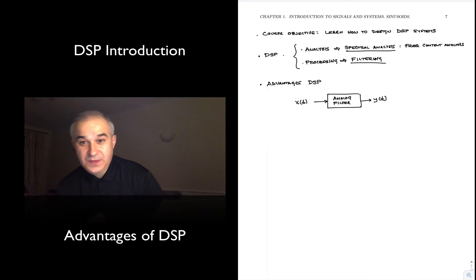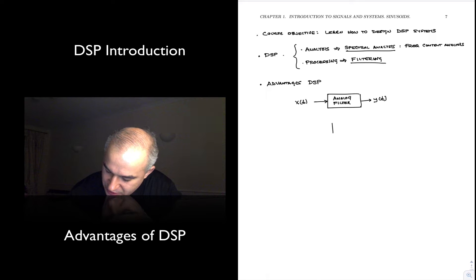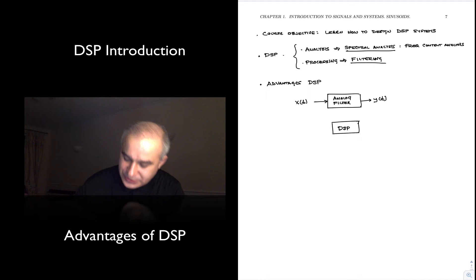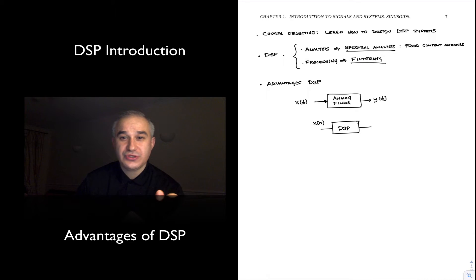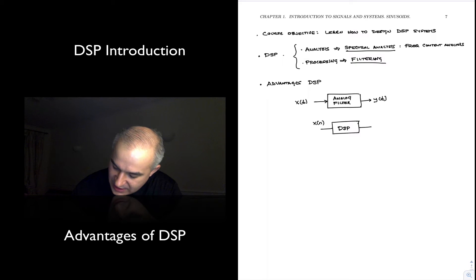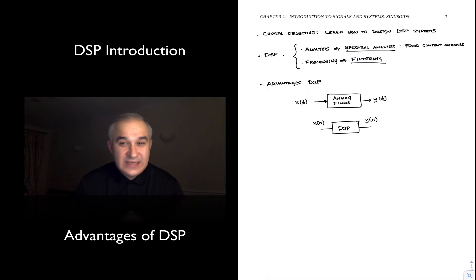Now, to do this in DSP, we are going to need to have a digital signal processor, DSP. And the input to the digital signal processor needs to be a digital signal. I am going to denote it as x of n, as opposed to x of t. I will use t for continuous time in this course, n for discrete time, and it is going to give me an output y of n. If the signal that we are working with is already a digital signal, fine. But if it is a continuous time signal, an analog signal, we will need to do analog to digital conversion.